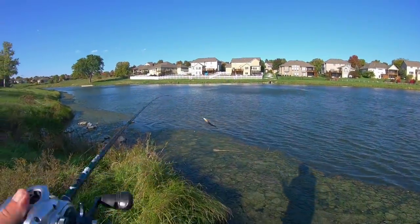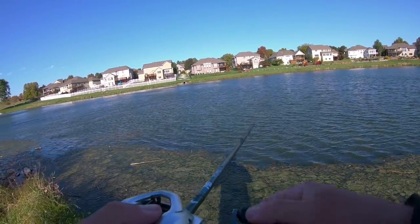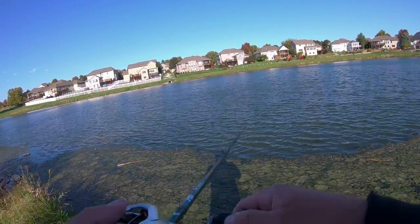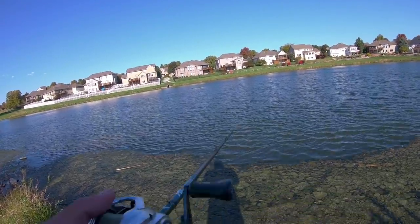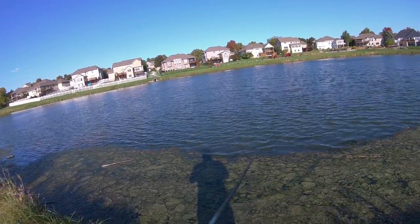All right, I've caught some really good fish right here in the past. Let's see if there's one sitting here today. If I get bit on this guy, it's probably not gonna look like much. I'm just gonna grind him all the way to the bank because, like I was saying, hook hangers are not rotating on this bait. Fish has all the leverage of this five, I think it was a third ounce bait to toss it. I cannot believe how good the action is on this thing.